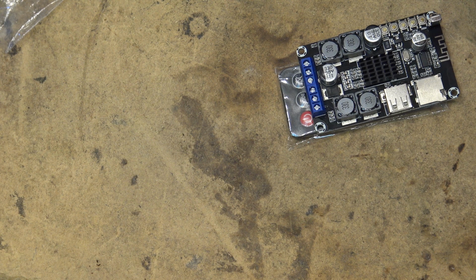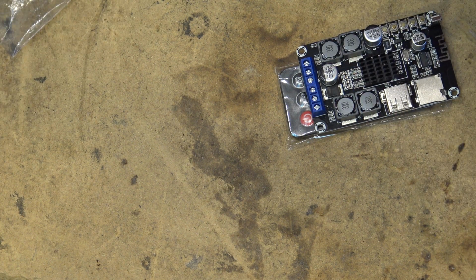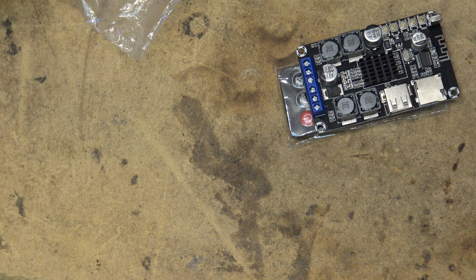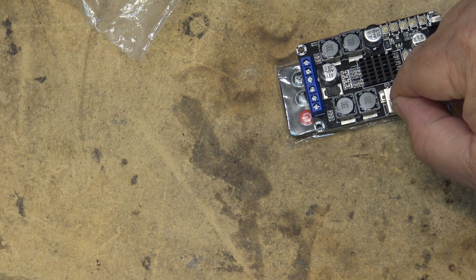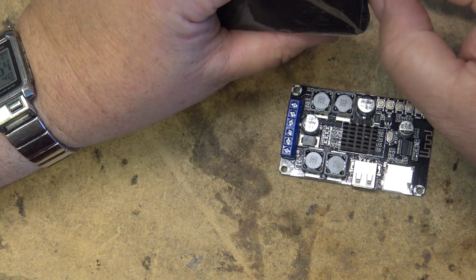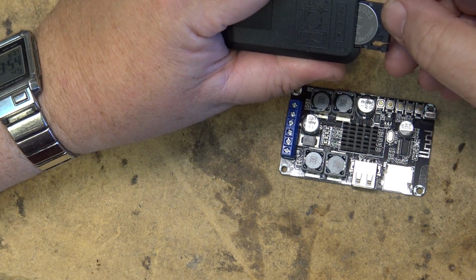This one's 50 watts per channel, runs 12 to 24 volts DC. And it says, yeah, this one's the item number 14750. Yep, that's it there. 50 watts per channel, power amplifier board, supports microSD, USB, and of course Bluetooth. And it has a remote control, and it has a battery already installed.